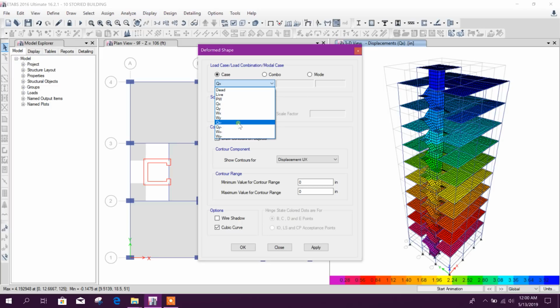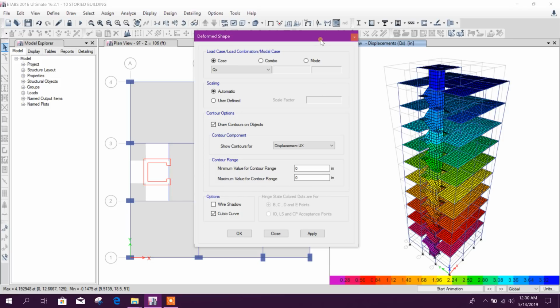This is in inch. We will finish this analysis and design for preliminary selection of our structural members, beams and columns. After finishing this stage, we will go for different types of check for the building. After finishing these checks, if we need to increase any section or any structural member, we will do that. And after fulfilling all the checks, if it is passed, then we will go for the detailing stage. So now close this one.